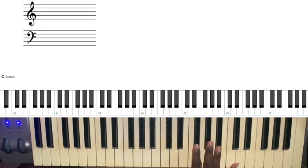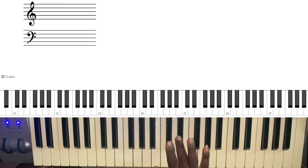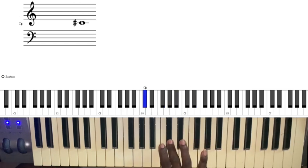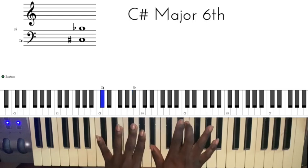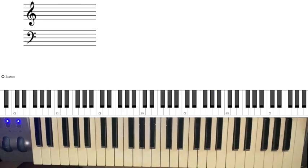Now the melody line again before that, this is the first one, the second one is like a connection. Then they did this, and then this chord, E major 7 flat 5 over an E flat. So, second melody, you should be writing that.